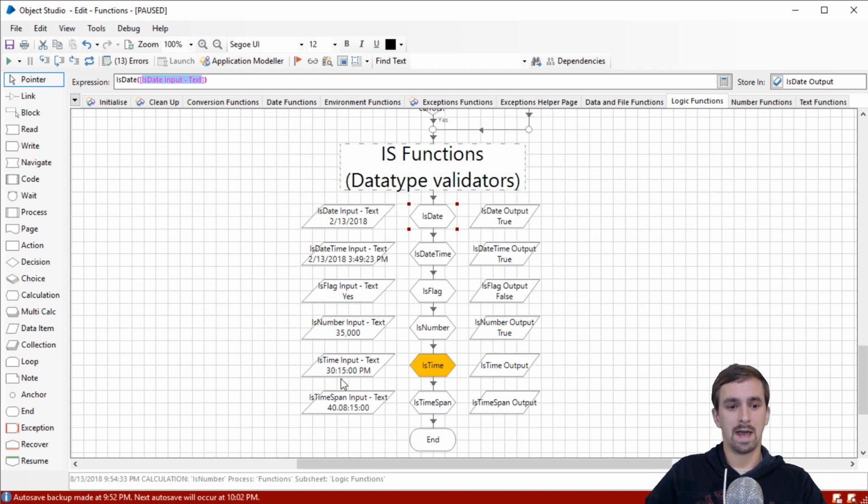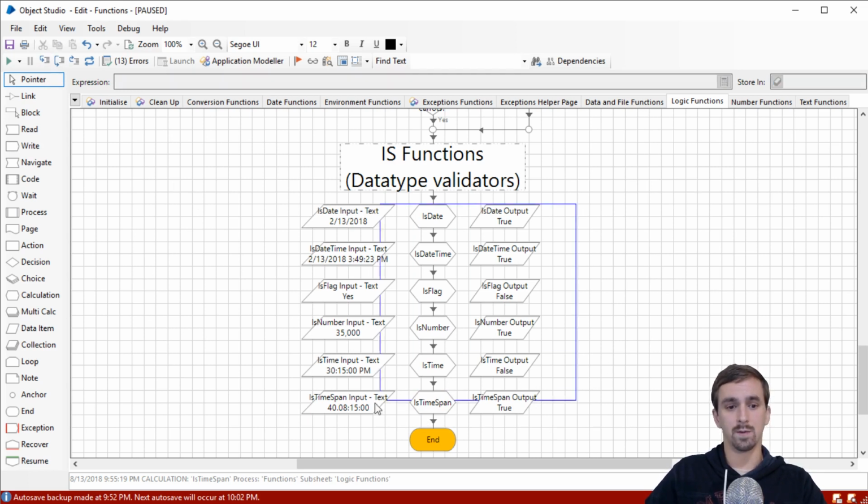And then we've got is time. I've put in a time here of 30, which is not a thing. There are not 30 hours in a day, though goodness gracious, I know we all wish there were. 30 hours, which would be 30 o'clock and 15 minutes in the afternoon, doesn't make any sense, right? So let's see if that is a time, and we would expect that it is in fact not a time. That'll do some validation for us there. The last one we have is a time span. We have 40 days, 8 hours, 15 minutes, and 0 seconds. That should be a time span. Let's step forward, and it is in fact a time span.